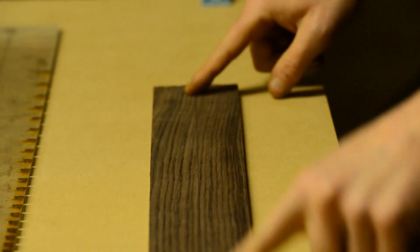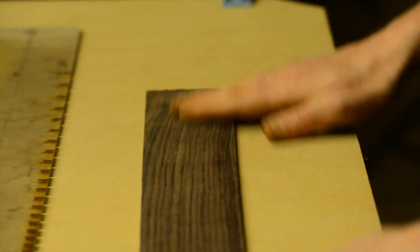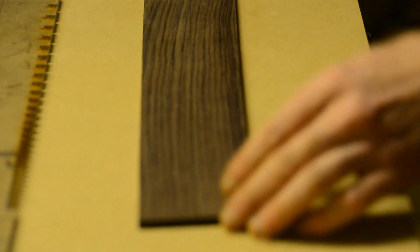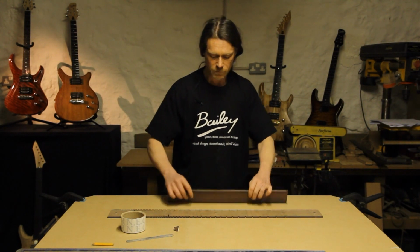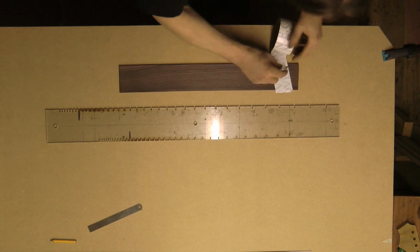So I'm drawing the centre line on the side that I want to be the front. I've chosen this side as the front. There's a little bit of a defect down here, but that will be taken out with the radius. Now I'm going to fix it to this pattern using double-sided tape. We use about 4 or 5 pieces.